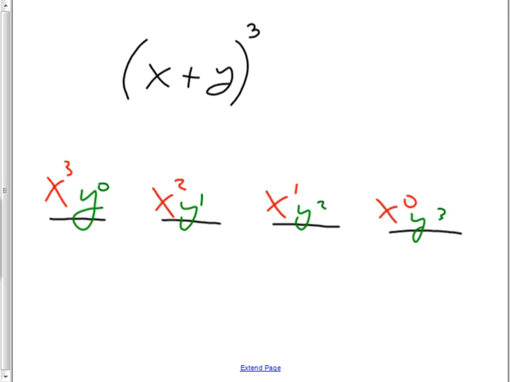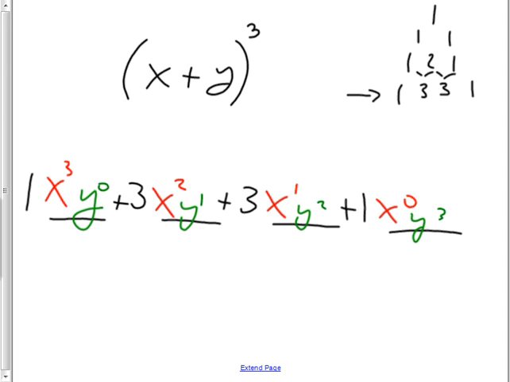Okay, good. Now, how do I get those coefficients? I taught you that the Pascal's triangle, which is kind of cool, 1, 1, 1, 1, 2, 1, 1, 3, and this is coming from those, and this is making a 3, and this is a 1. That system will work. So this has got 4 terms, so I need to use that one. So I need this. It'll be a 1 and a 3 and a 3 and a 1. And I just put pluses in between them, and there we go. That's how you get your answers. Any questions about just simple expansions?